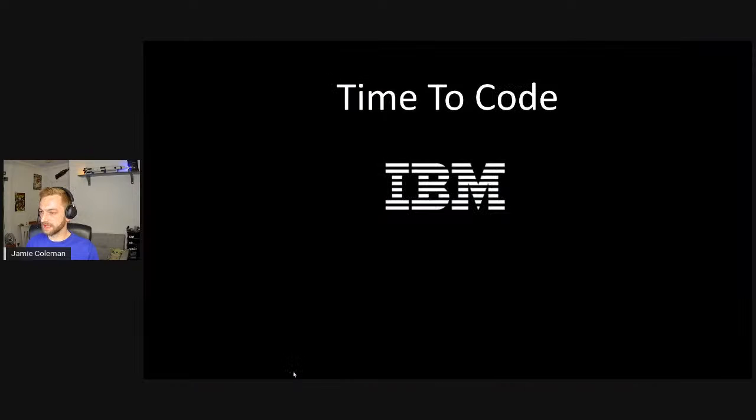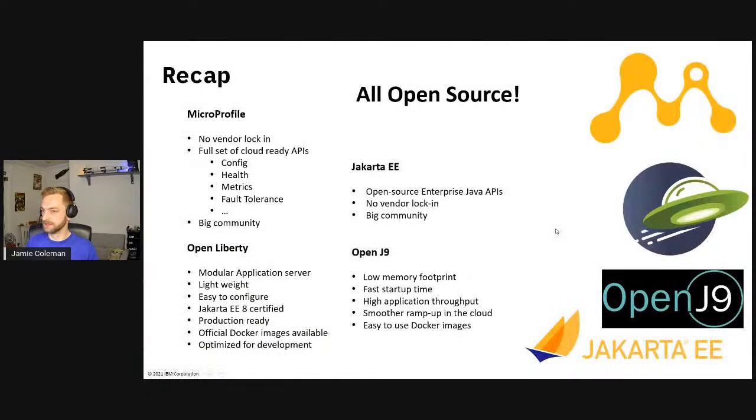Okay, so finally, let me just wrap up here. So again, today we've been using a fully open source stack. So MicroProfile, again, all open source, loads of cloud-ready APIs that were built for microservices, and it's got a big community that's growing constantly. OpenLiberty was the runtime we used, which was built for cloud-native architecture. So all microservices, spanning all the way up to, you can use it for monoliths if you want. But it's great for microservices with its fast startup time, it's lightweight, and it's really easy to configure.